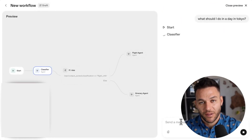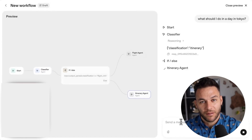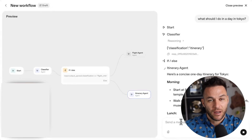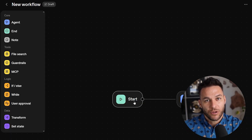Chat Kit is the third component, and this is the one that'll make you money faster than anything else. It's an embeddable chat interface you can drop into any website or app. It has interactive widgets, forms, cards, buttons, streaming responses — you can brand it however you want. This is production-grade stuff.